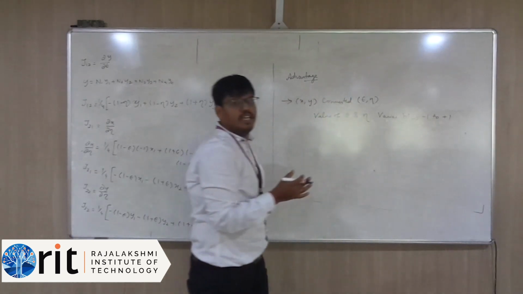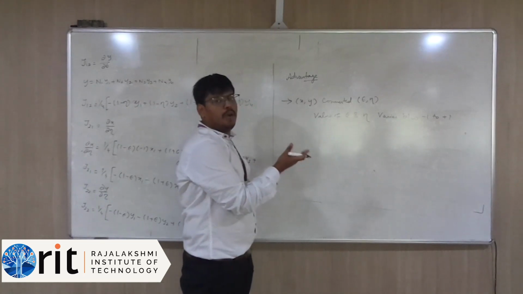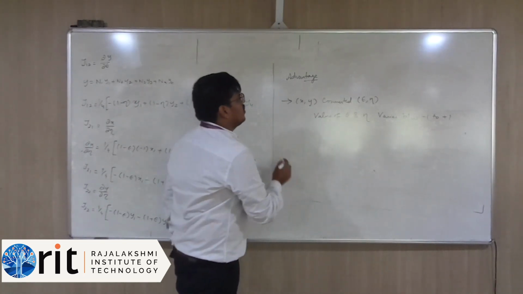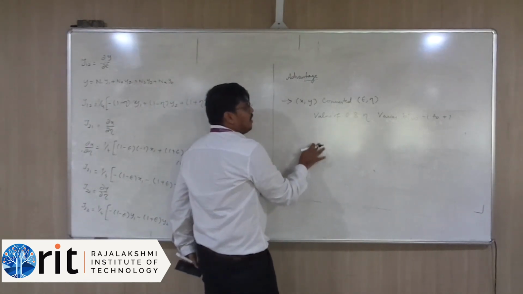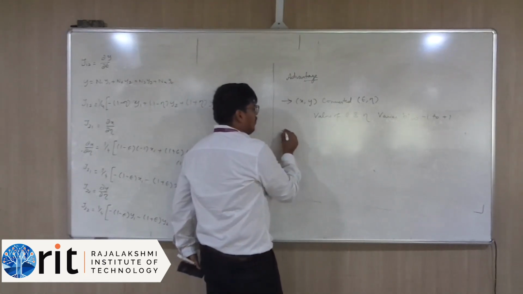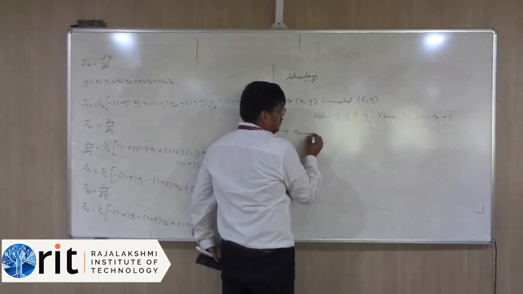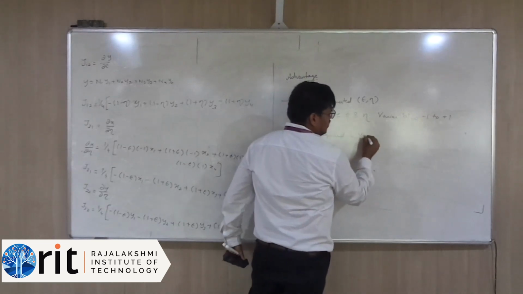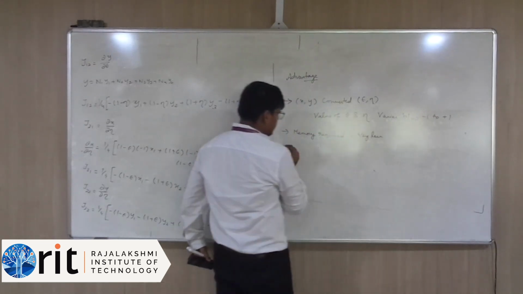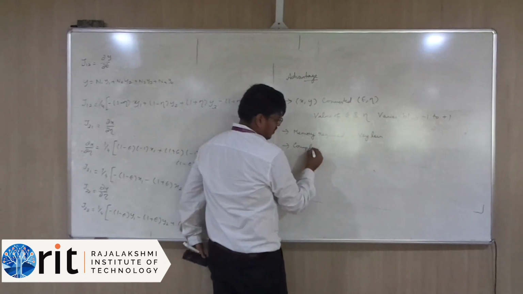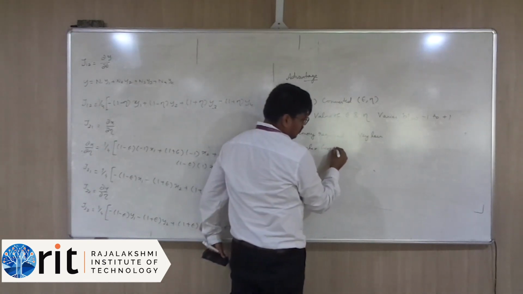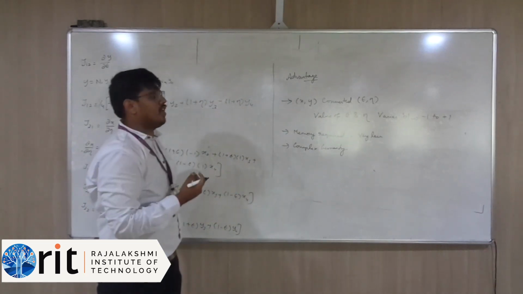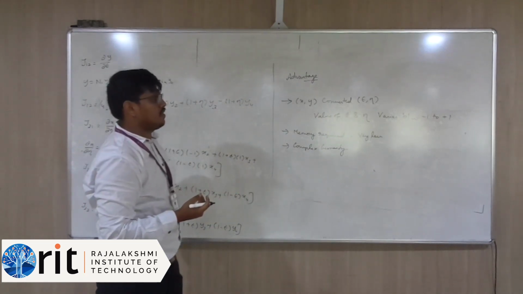So it is easier to compute the value with computers, so it is a very easy technique in the finite element method. That's why we are using the Jacobian transformation. Also, the memory required is very less, and we can use this technique for complex geometry. For complex geometry we can use the isoparametric elements. That's why we are studying now the Jacobian transformation.